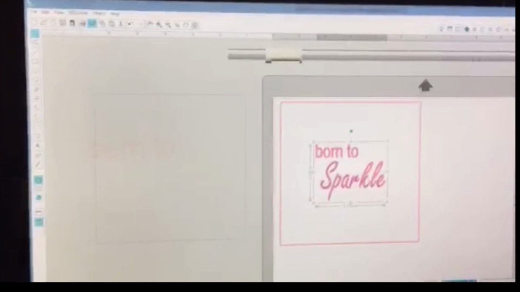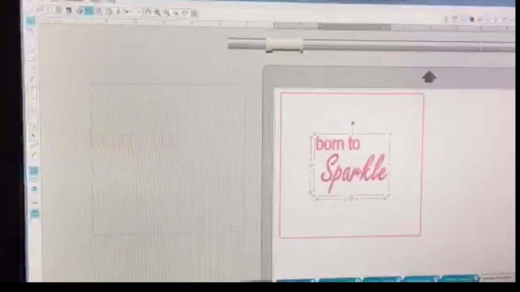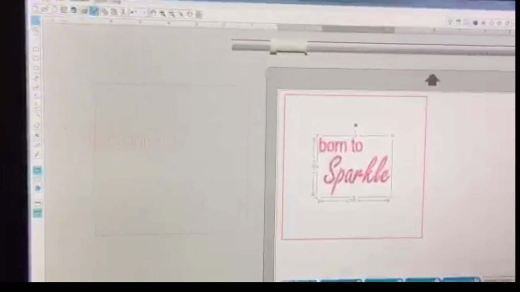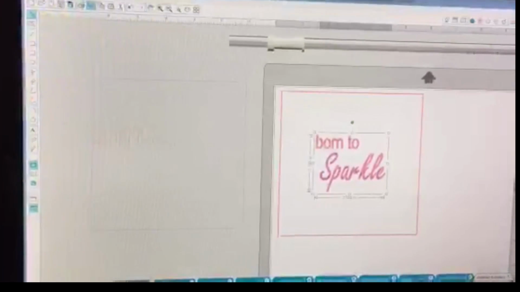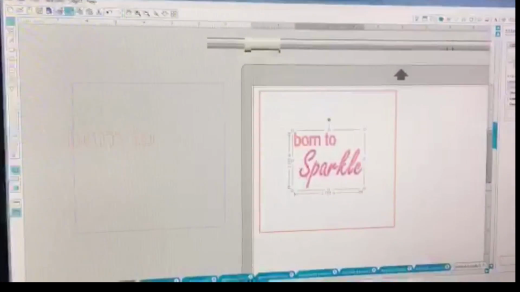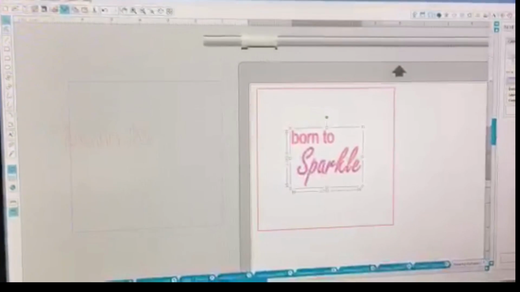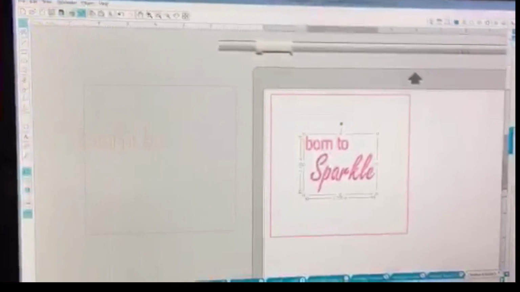So, I have to change mine every week. However, how many stencils would that be? I probably print anywhere from 50 to 100 stencils a week, because I also sell them. So I do it a lot more. If you're just getting it for yourself because you want to do it, then you won't have to worry about changing as much.